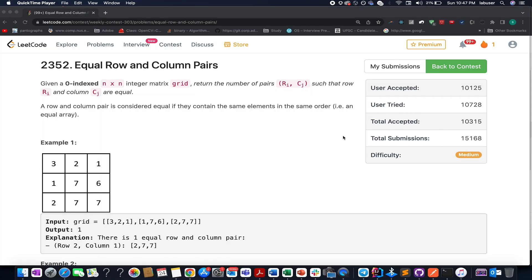Hello everyone, welcome to Coding Decoded. My name is Anshad Rudej, I am working as Technical Architect SD4 at Adobe, and here I present weekly contest 303. The problem that I have chosen is equal row and column pair. It's a medium level question on LeetCode, and if you're interested in more solutions of the contest, all of them are specified in the description below. So do check them out.